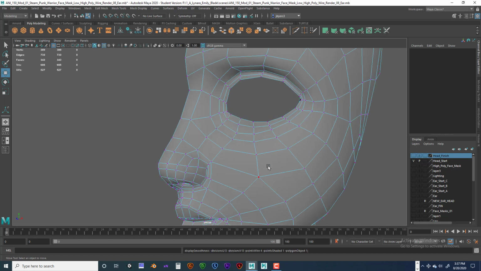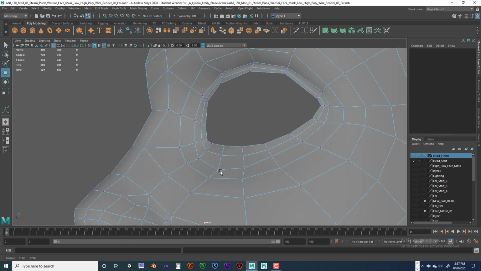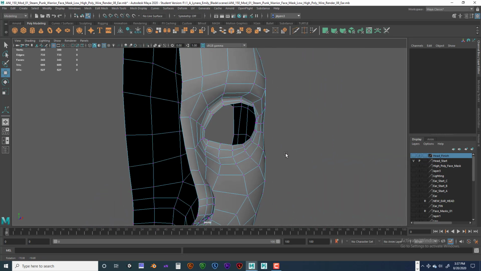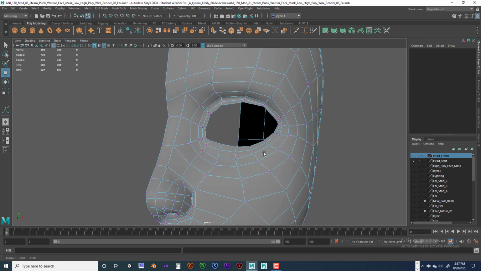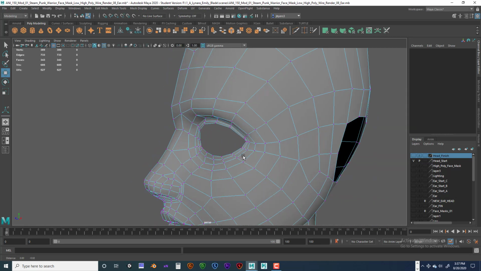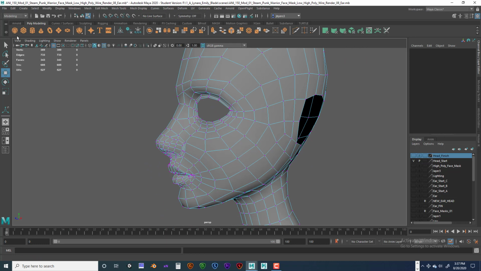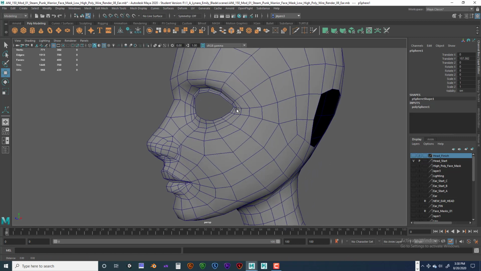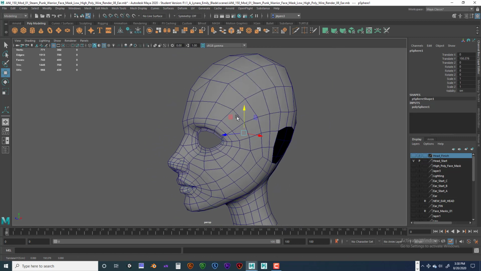Alright, now the next thing is that we're going to create an eyelid here. And to really do this properly, we're going to need to have an eye, just basically a sphere, and bring that up. And it's pretty small.